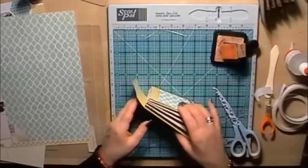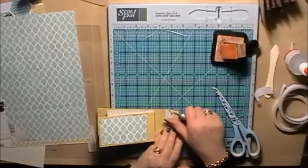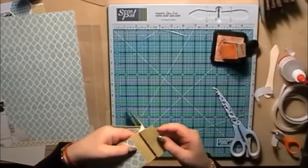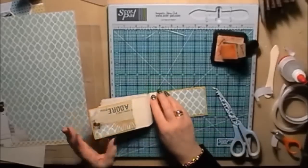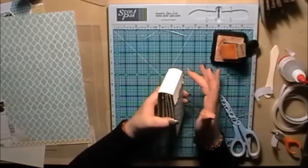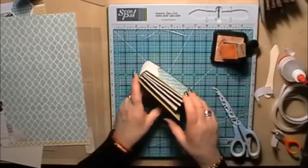So you've now got it looking like that at that stage — it's going to wrap around. Do the same on the back. Take the tape off, put a bit of wet glue on the torn edge, and carefully attach it to just the right point. Burnish it down on your desk. And there's the spine on your book — it just gives it a nice neat finish. You could ink the edges if you wish, but with this nice white whitewash cardstock you get a natural distressed burnished edge to it anyway. So that's how you create the spine of the book and that's your basic book.